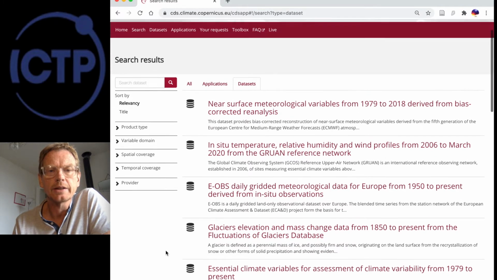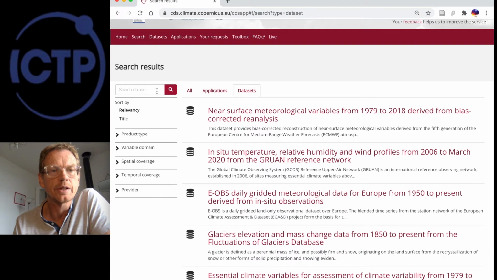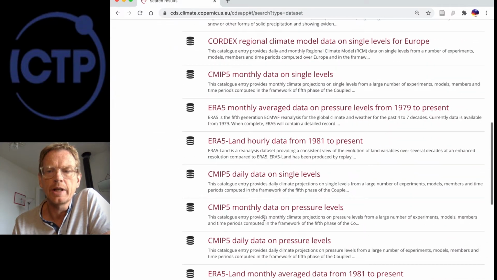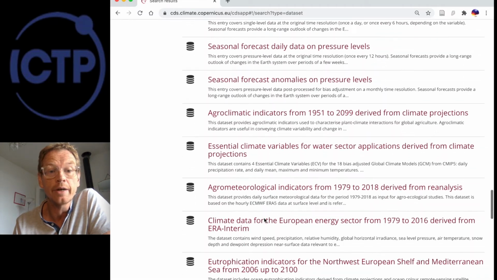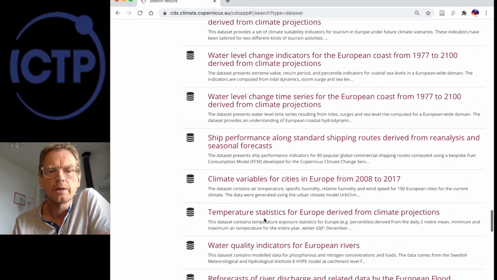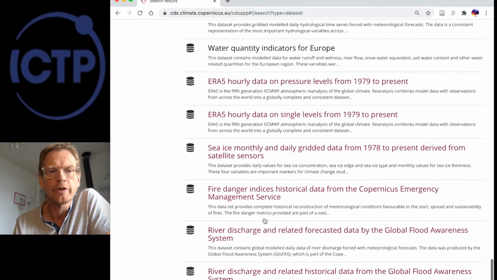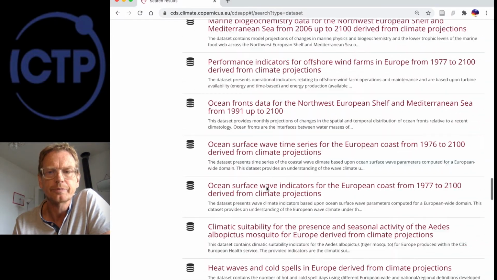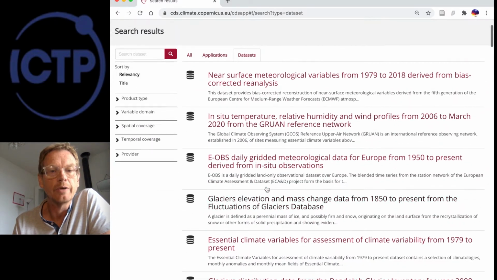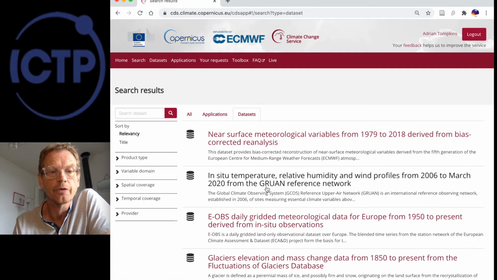Now we get this page, which has basically a search button, and on the left we have a list of drop-down menus that we're going to come to in a moment. We basically have a list of all the datasets. We can scroll down and you'll see there's a large number of very diverse datasets here. We're not going to be able to go through all of this. This list is growing all the time as new datasets are added for various different climate sectors and services, some of which you might find very interesting, so I invite you to browse through these.